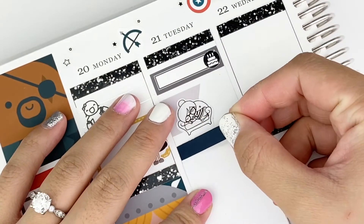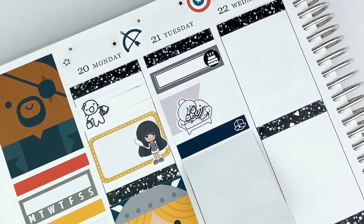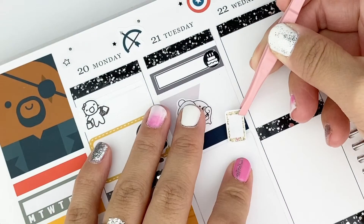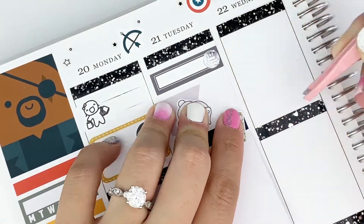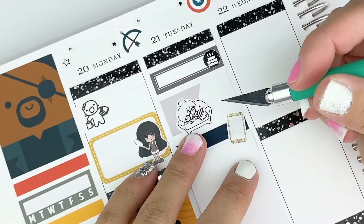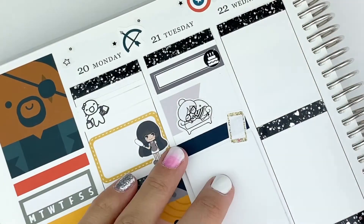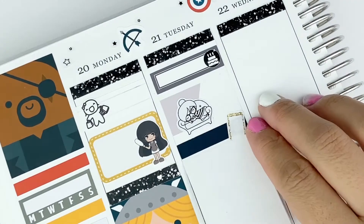Our thermostat seemed to not be working — the AC was not working either, so it was super hot. I made a call to Honeywell to see if they knew what was going on, but it didn't really end up helping much. I waited a long time for someone to respond and it didn't help at all, but luckily later on it does get fixed. I think it's another week or two that I had to deal with the AC being broken until it actually gets fixed.